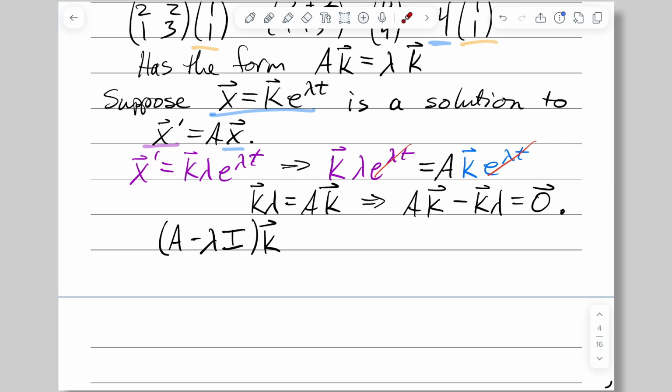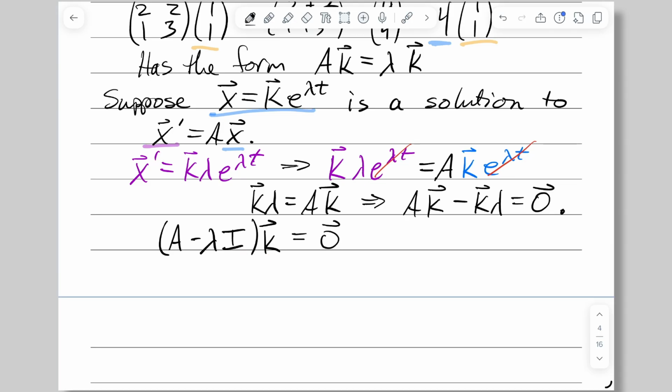In the same way that if you had 3x plus 3 and you factored out a 3, you'd write down x plus 1. That 1 is the result of factoring 3 out of 3, right? So the matrix version of that is that we get I. And the resulting equation is the quantity A minus lambda I times k is equal to the 0 vector.